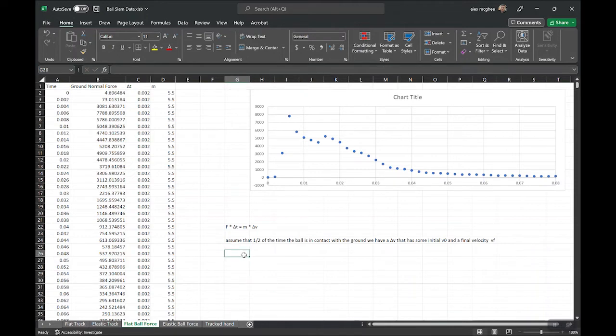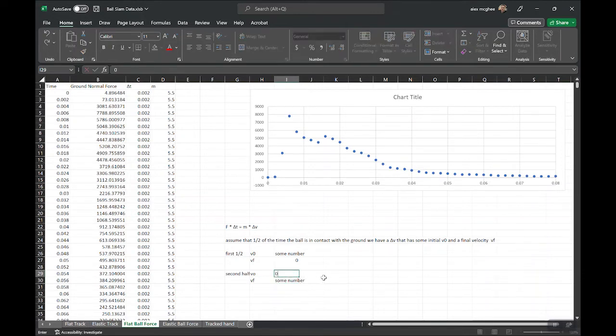Now, for the first half, we know that the incoming velocity v0 is some number, and the final velocity, for the first half of the collision, when the ball is hitting the ground and for half of this time it's all being compressed, we're going to say that the vf is 0, all right? So in the first half of this collision, it comes in with some velocity, and then we get to a velocity of 0 for our v final. And then for the second half, we have a velocity that starts at 0, the ball is compressed, and it's in the middle of our contact time, and then our v final is some number.